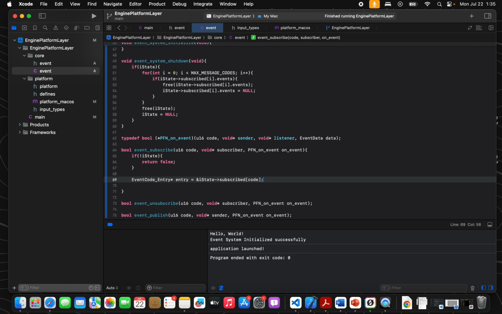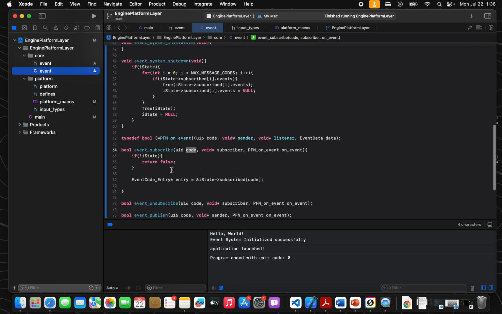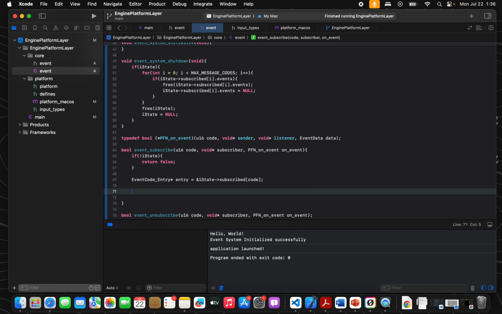This code is coming in from here, and this code is your event code. So on key pressed, you're going to pass this in. So you're going to say, I want to subscribe to event code key pressed, and then we're going to create an event code entry for that key code.